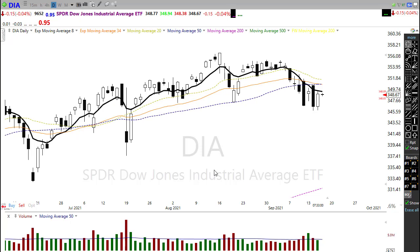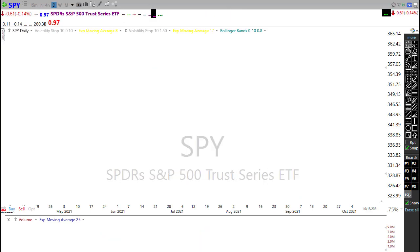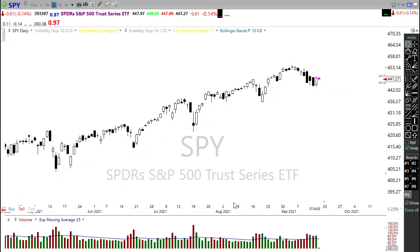This is our most bearish chart right now in the indexes. Let's take a look at the SPY. SPY did a good job yesterday, and we held on. I'm sorry for all these lines on here, but I had already drawn this up. We held on to this bullish trend, as you can see here in the SPY. Now, we kind of pushed right down to it. We're clinging to it in that chart. So watch that closely. But as you can see, we're holding on to that trend.